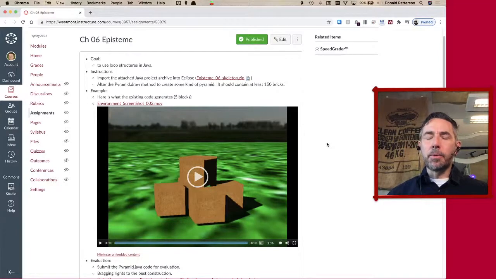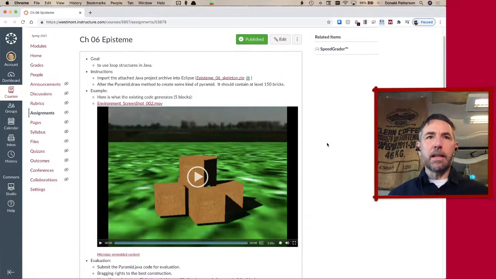So the way the loops are going to work in this code is that you're going to write loops that in the body of the loop place a block at different locations in the world. The way in which you're going to get the pyramid structure is by using the indices of the loop, using loop counters as coordinates or as the basis for calculating coordinates for your pyramid.